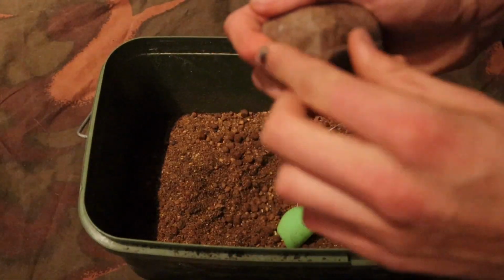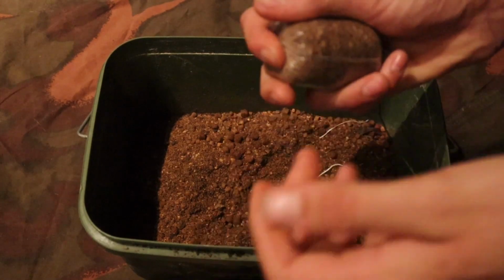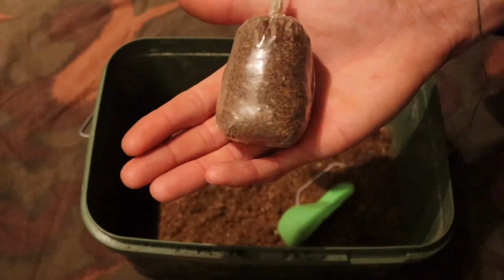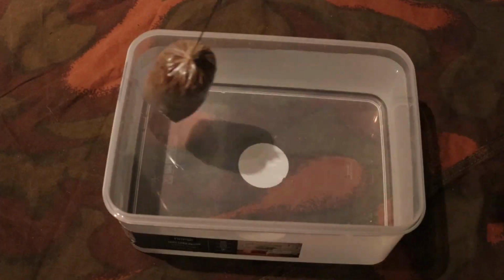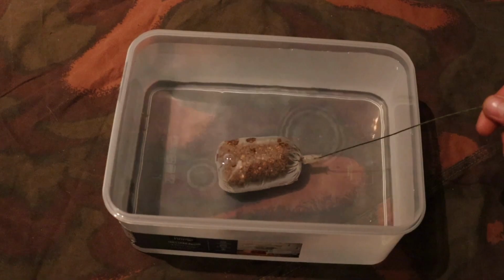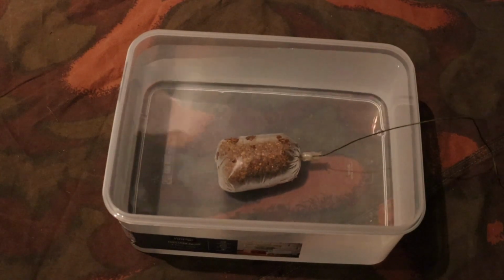If I was pre-tying these solid bags in 3 or maybe even pre-tying 10 for a session the next day, I wouldn't do this step. I'd do it just before I cast out, tightening the bag back up. Absolutely perfect. And there we go, that completes the rig, the solid bag.